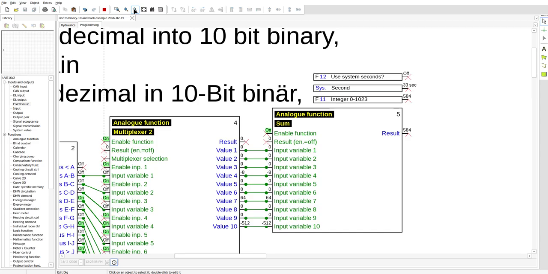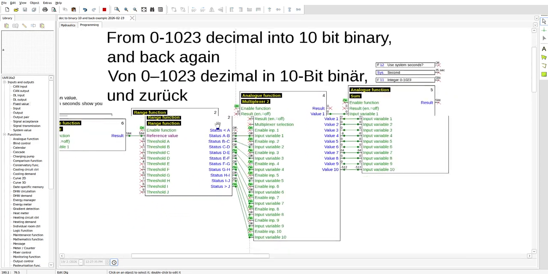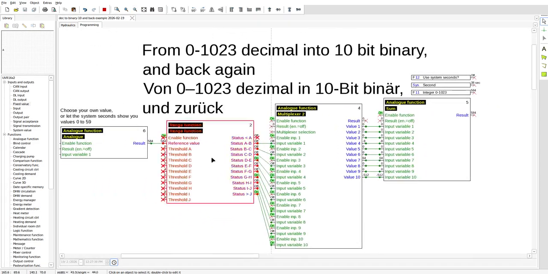Now a little bit of trickery here. To make it from decimal to binary is simply using the range function. It only has 10 inputs, so we can only do 10 bits. And likewise, to get it the opposite way, there's only a limitation of 10. Otherwise, the number in TAPPS2 could be much higher, but these functions just don't support it. You could make a mathematical function and strip the first 10 bits and have another 10 bits in the same value if you want. But for now, I'm just going to show up to 10 digital values.